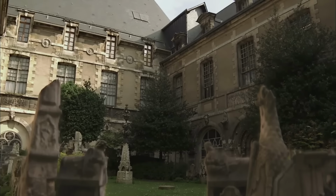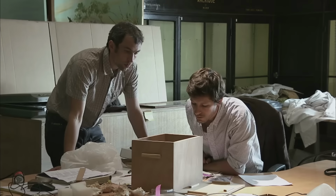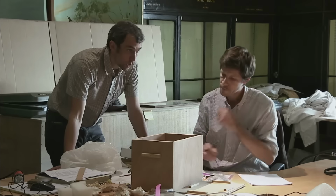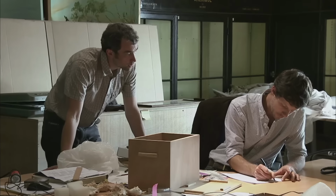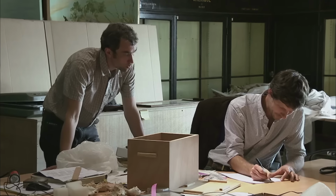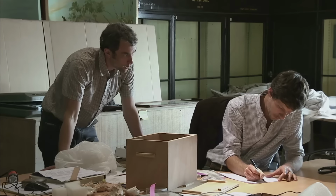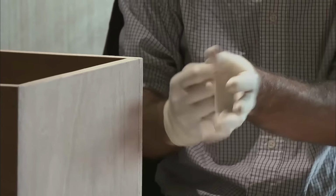The handover ceremony is just a few days away. The only information that we have is from when it arrived in the museum in 1875. So half a century after the trafficking was outlawed. The skull is about to leave the collection of the Rouen Museum forever, but one question is bothering Sébastien Minchin. Can the head reveal any more secrets?